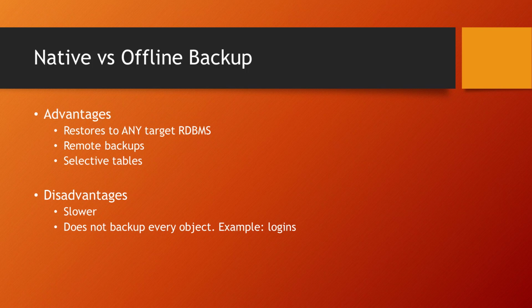First, I am going to tell you the advantages of using the feature as compared to a native backup utility. The most important benefit is that you can back up one type of database, such as Oracle, and restore the data in a different type, such as IBM DB2 or Microsoft SQL Server.